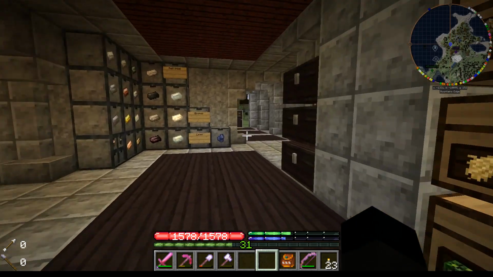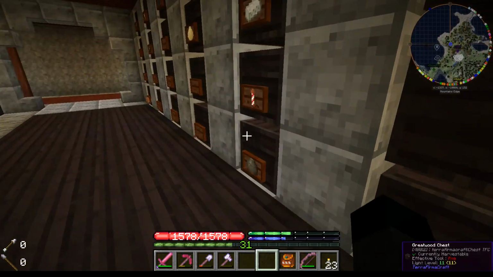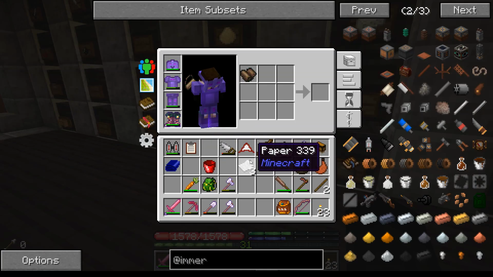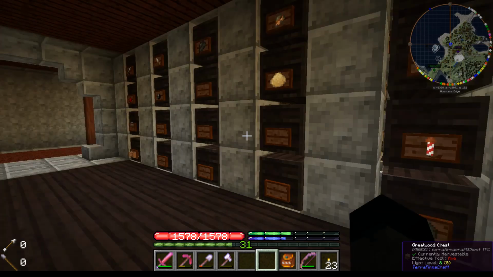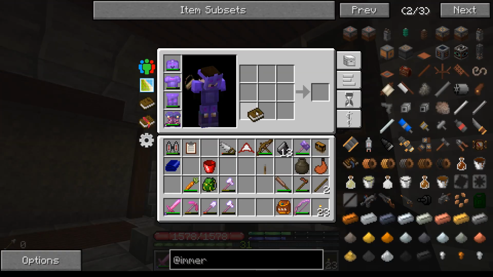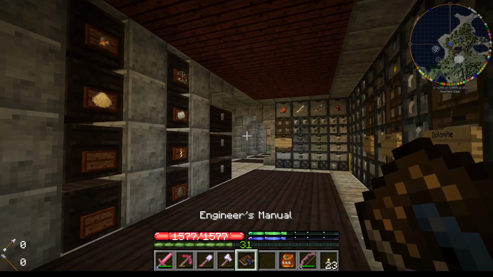And we probably need, I'm guessing that paper may be down in one of these. Yeah, there we go. 1, 2, 3. So we should be good to make a book, and then we need a lever which should be in the redstone chest. It is, and we'll get the old immersive manual going. So what are we doing?